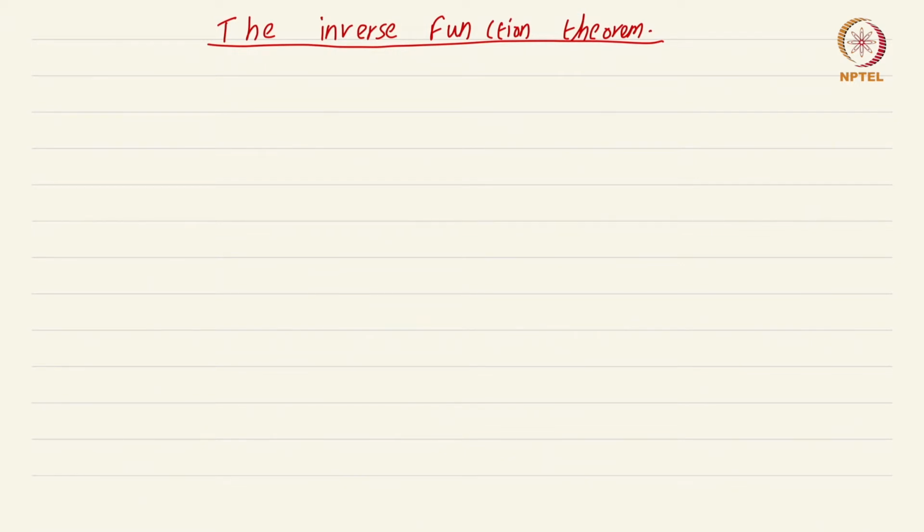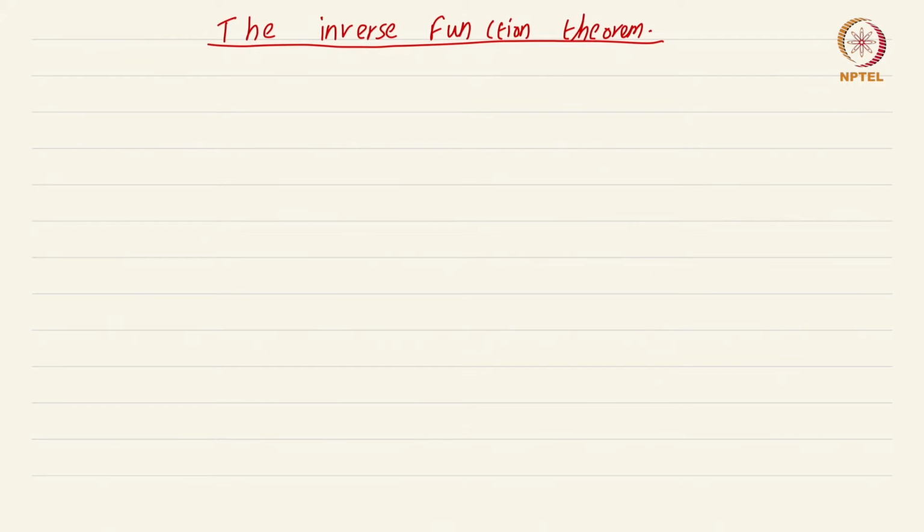As the proof of this theorem is really involved, let me make some remarks about the idea of the proof. The basic idea of the proof is to somehow by hook or crook set up a situation where we can apply Banach's fixed point theorem or the contraction mapping principle. To do this, we will use ideas inspired by Newton's method, but we will not quite use Newton's method or any convergence theorem in Newton's method to prove this theorem. There are proofs available which use Newton's method to prove this. For instance, in Hubbard's textbook on multivariable calculus, this is in fact proved using Newton's method. So, those are some basic remarks.